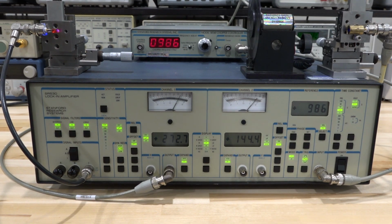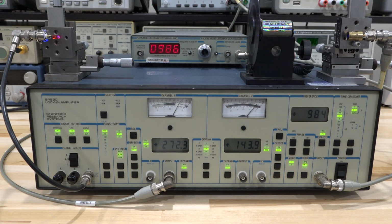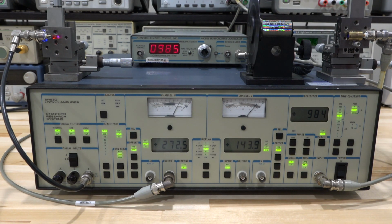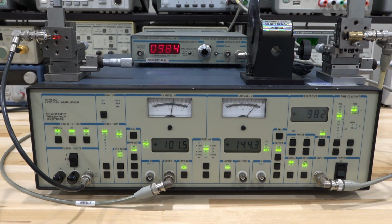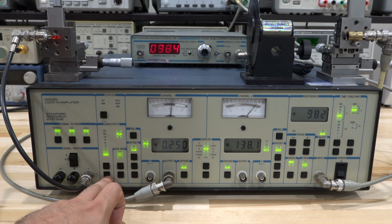So let's go ahead and reduce the current to the photodetector even more. Right now we are at 50 milliamp. Let me go down to 20 milliamp, which was difficult to measure before. When I go to 20 milliamp, obviously we have to change our scale because it's going to go down. So let's make the scale even smaller. Let's go to 5, no, even smaller than that.